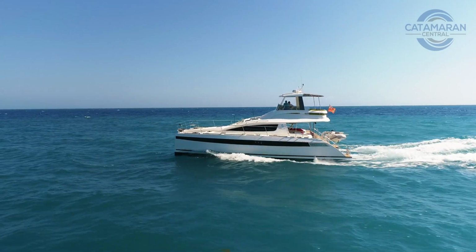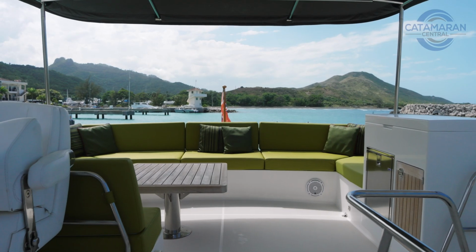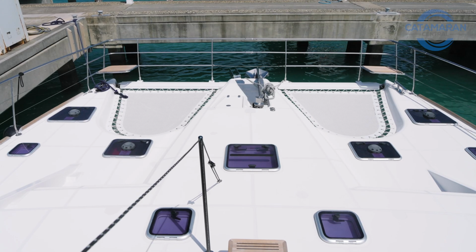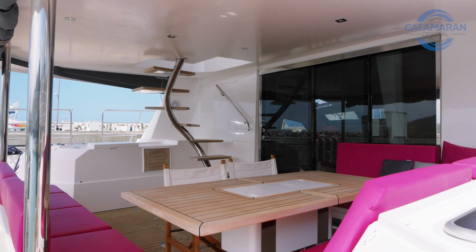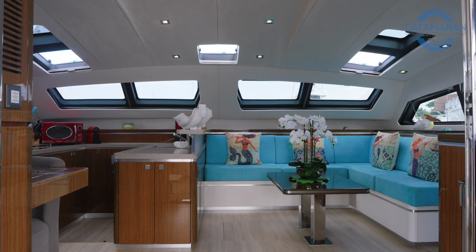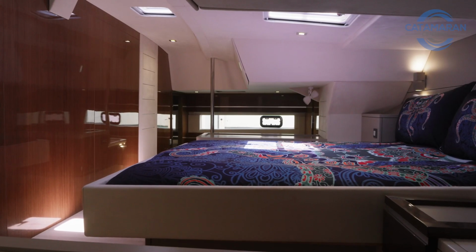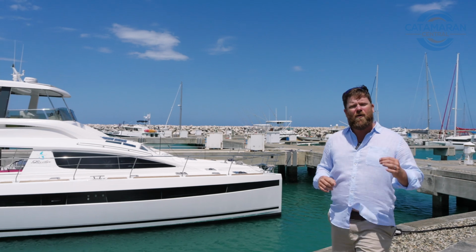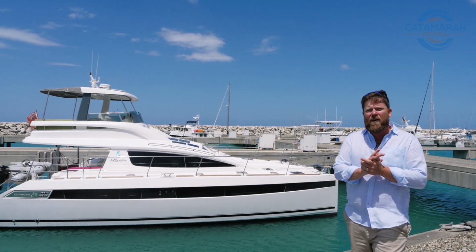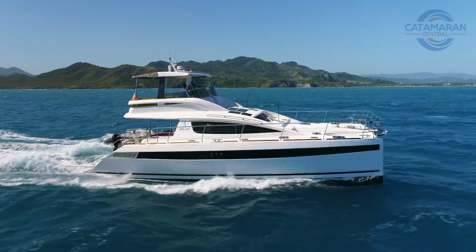We've often talked about what an experienced shipyard brings to the table when launching a new boat. We've also talked about the value an experienced owner brings to the table when building a new boat. We've yet to do a boat though where we've taken something like Privilege Marine and the experience of a serial boat owner over the last 3 decades, paired them together to build the ultimate cruising catamaran.